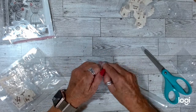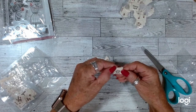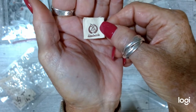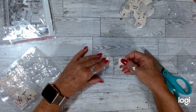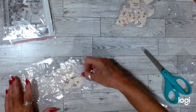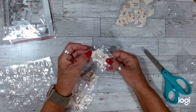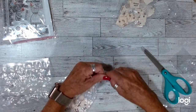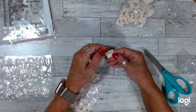This one is a pair of scissors with a measuring tape around it. Isn't that cute? And it's blank on the, no, it's got with love on the back. So adorable, Beebeecraft. Look at all these. I mean, you just get tons. Let's see what this is. This one's really cute. I just love all these. I'm so excited to use these. These are like some of my favorite things that I've ordered so far.